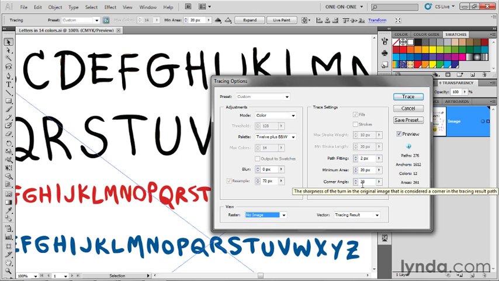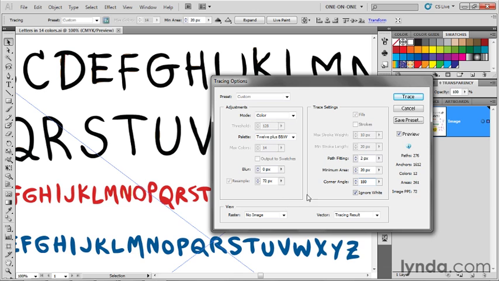So right now it's set to 20 degrees, which is saying if any two portions of the image meet at 20 degrees or greater, Illustrator will go ahead and assign a corner point at that location. If you want fewer corner points, that is more smooth points, you could raise this value. For example, I could take it all the way out to 180, which would be fairly insane because that means that some portion of the image has to immediately backtrack on itself in order to get a corner point.